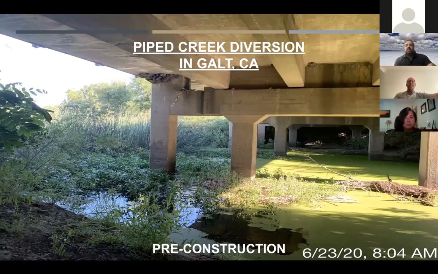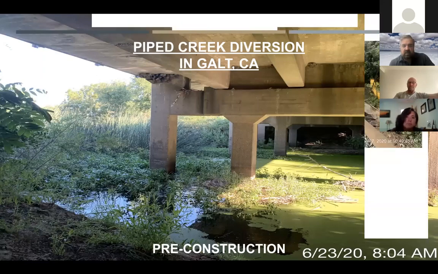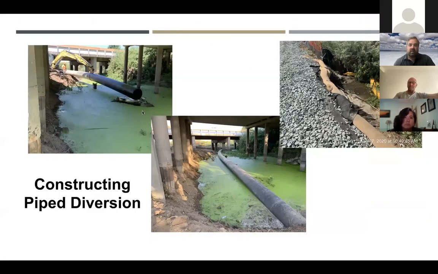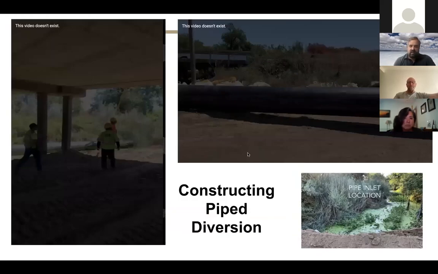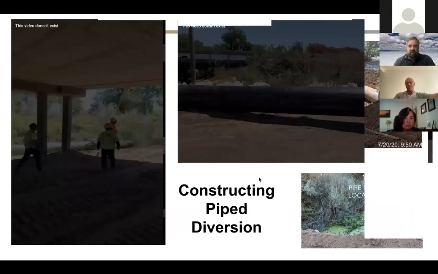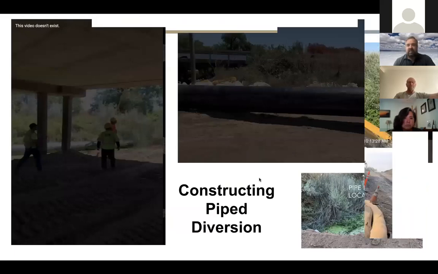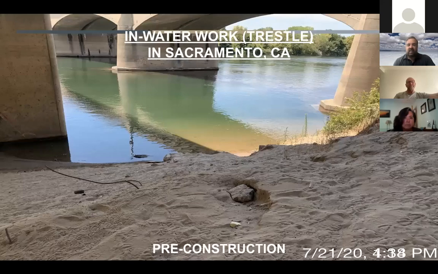And then a piped diversion here in Galt and Lagoon Creek. I need to move a little quicker here. So this is mainly for smaller places: you just put in a pipe diversion and put gravel over it, make sure that it's nice and secure and that water still flows through, because you want to make sure that you're not flooding. Okay, all these great videos, again, they did not work. So just imagine they're putting a pipe in. My apologies there.